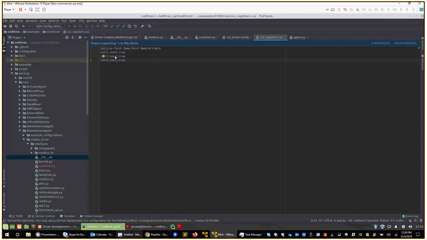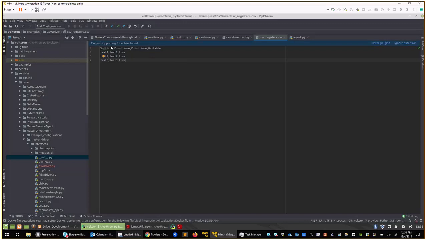This is a registry configuration file. They differ a lot in their form, but in essence, what you are attempting to do is to specify what registers are available on the device and how they can be communicated with. Since we have a very simple example device, which is reading a CSV file, we can specify which lines of the CSV to read and whether or not we are allowing them to be written to.